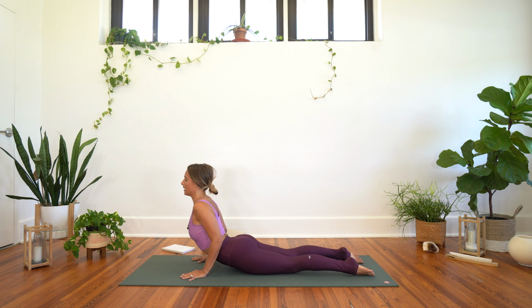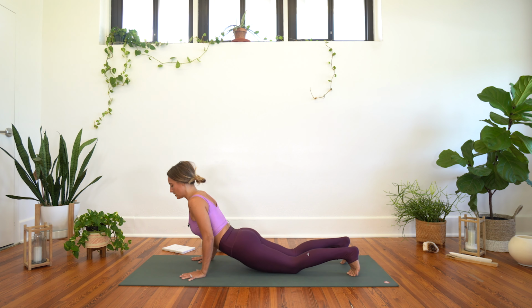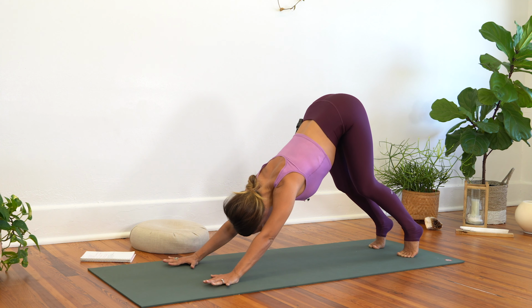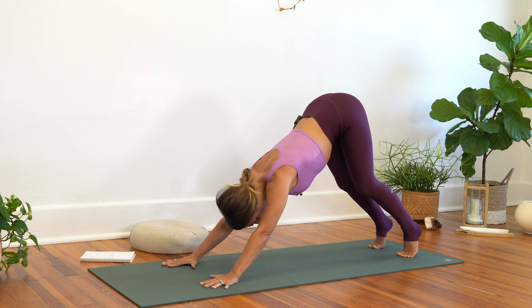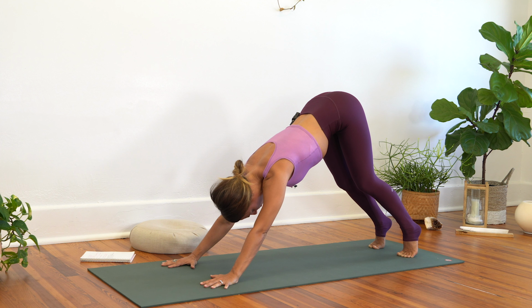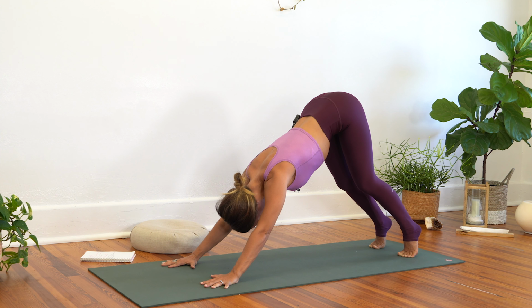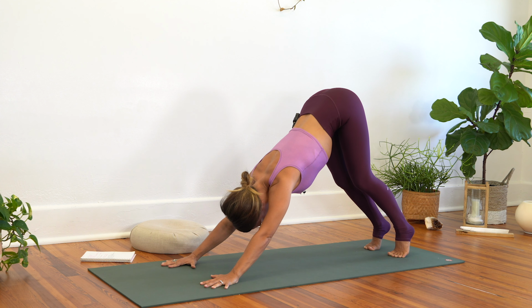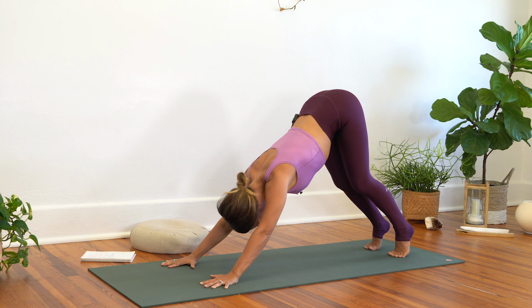This time, inhale, lift. Curl the toes under. Take it back, downward facing dog. Push down through the L shape, the heel of the hand. Firm the forearms. Wrap the armpits towards the heart. Lift the sacrum up towards the sky as you soften the chest towards the thighs. Nice bend in the knees.